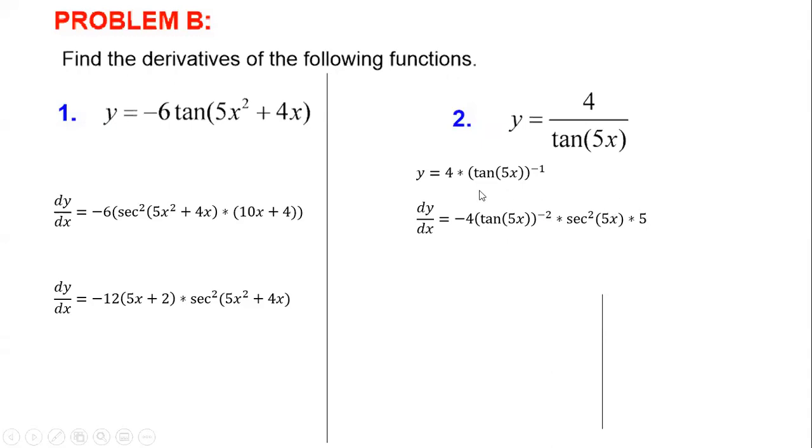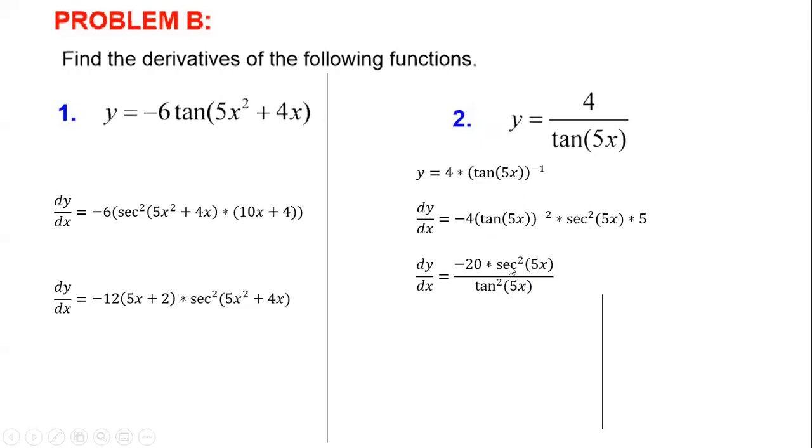All of that together, when you multiply these three things together, represents the derivative of the function. We're going to have to tidy this up though, for a couple of reasons. First of all, we can put the -4 in the 5 and make that 20. Now look at the sec squared.